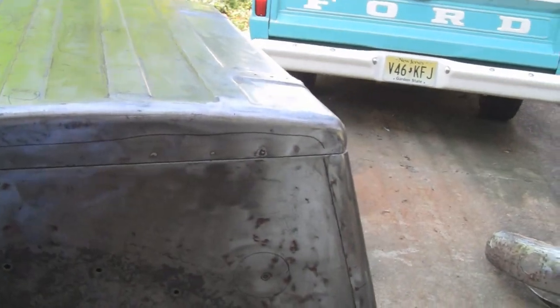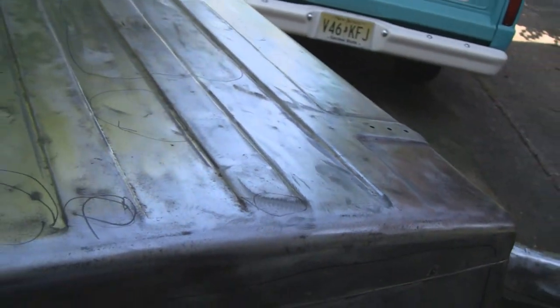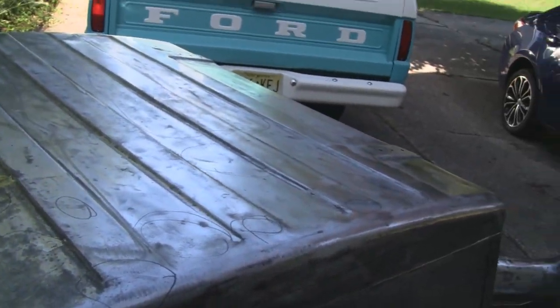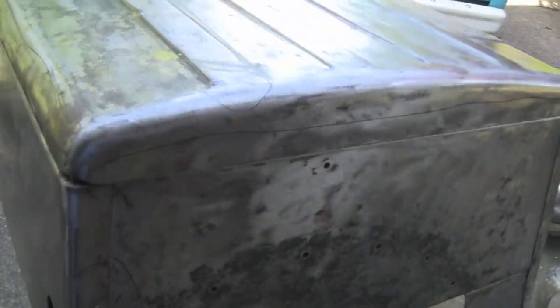He stripped the paint off it and did a pretty good job. But this thing is hurting. When they built these things, they weren't built like cars, where they're meant to look good. These were utility boxes and stuff. And I don't know if you can see, maybe I can get it on an angle, but right here, they spot welded it.